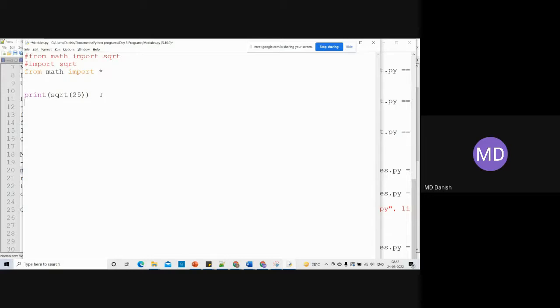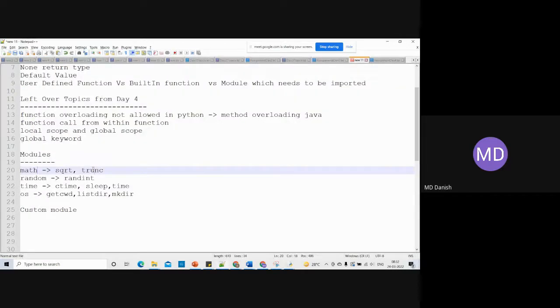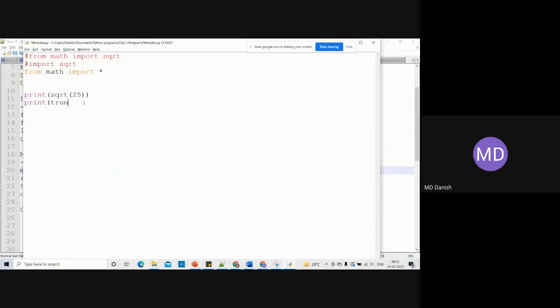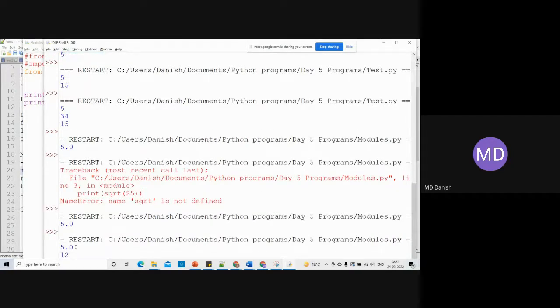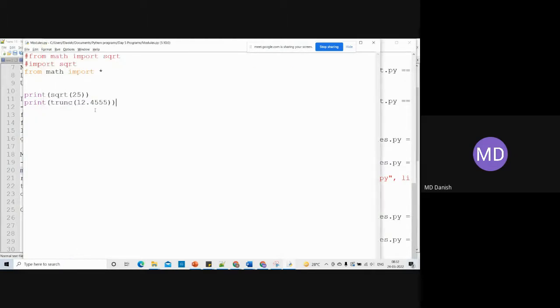There's another function in that module, trunc, which will truncate your value, for example 12.4567. We are giving a star, so we can use all the functions defined in this math module. We'll save it. This is the square root, and this is the truncation part. It is truncating the value and giving only 12.